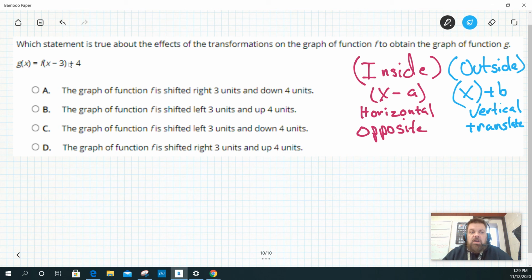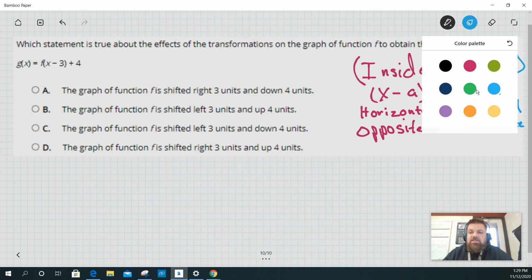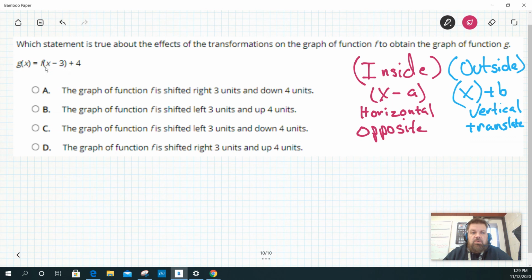Okay. So if I look at this, the first thing I'm going to look at is inside the parentheses. So horizontal, when I say x minus 3, it's the opposite direction. So when we think in terms of x, if it is a negative value, normally negative would be to the left, but in this case, when we're doing the translations, it'll be to the right. Okay? And when we answer that, it'll make more sense.